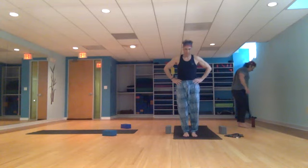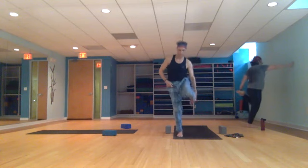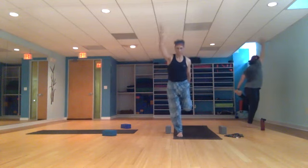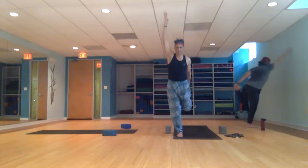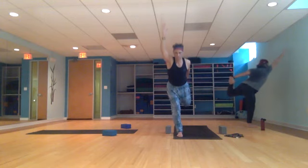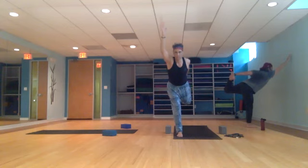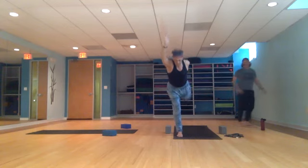So we're going to do it still on the right side. So left hand takes left angle, right hand can be high. So maybe you're here like Dave is. If you need a wall, fingertips to the wall. I'm light on this wall. I'll start to kick, reach and tilt, finding a beautiful back bend, maybe trying to get my hand off the wall a little bit to find balance and control. If you have full expression, take it, breathe. Even I can start to get my foot up pretty high and release. Shake it out.